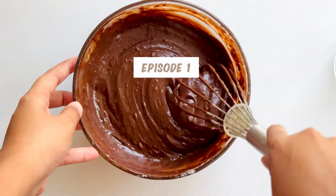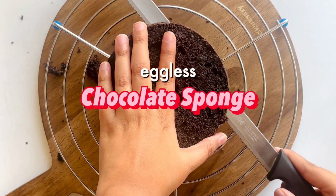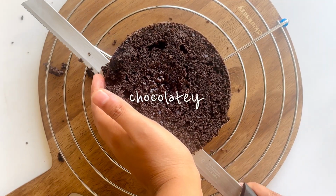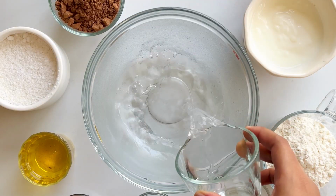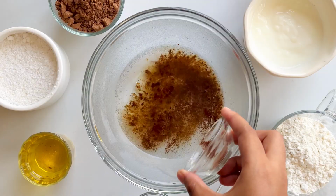This is episode 1 of Pastry Basics and I'm gonna teach you how to make a classic eggless chocolate sponge. This turns out super fluffy, airy, light and intensely chocolatey. This recipe also works perfectly in the microwave. It's also a very easy and simple one bowl recipe, which means you do not need any extra utensils.